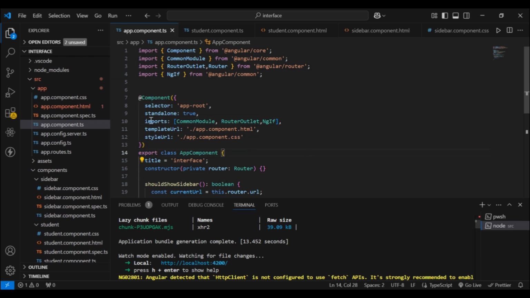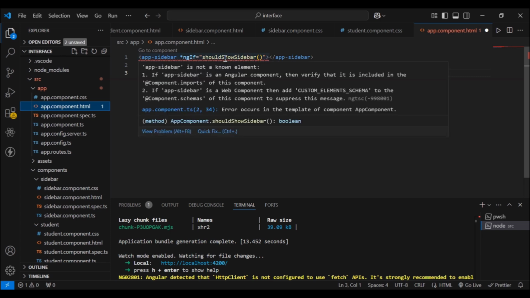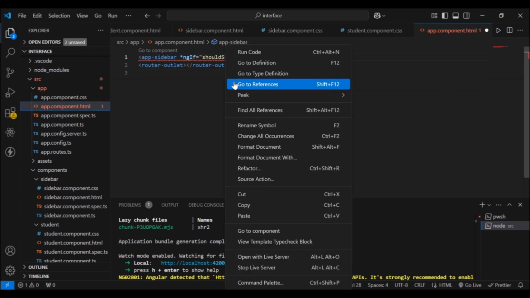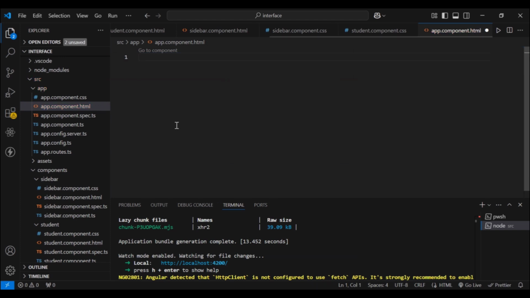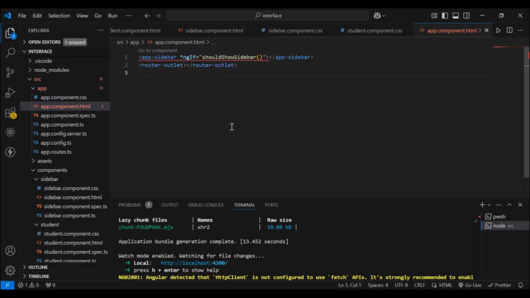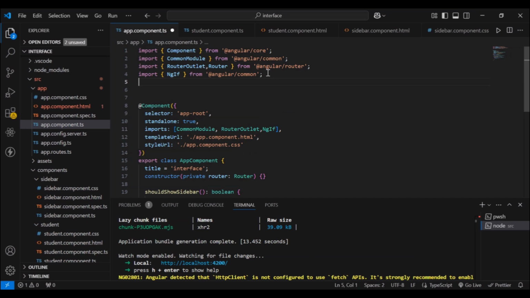Let me save this, go back again here, but the navigation is not yet done. Let me delete it and paste it again here. Still showing some problem. Why? I think I have to import the sidebar as well.